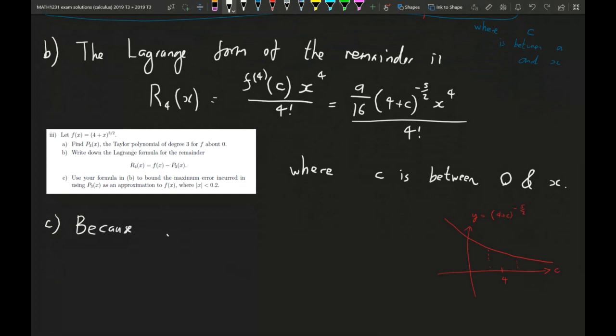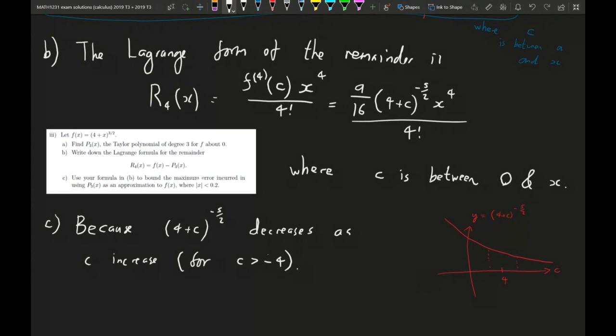So because it decreases as C increases, and that's true for C greater than minus 4, for example, C greater than 0 as well, but it is a decreasing function, a decreasing expression. So it just gets smaller as C gets larger. All right, so that means actually the biggest value will happen for the smallest possible value of C. So where can C be?